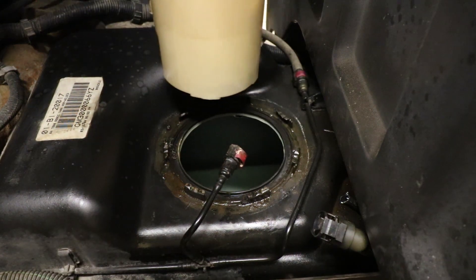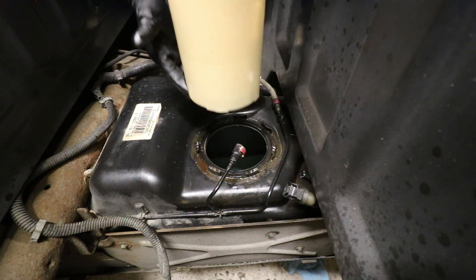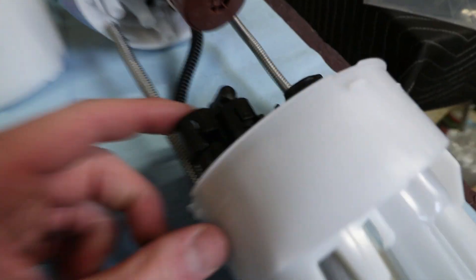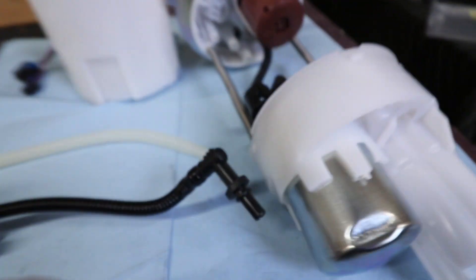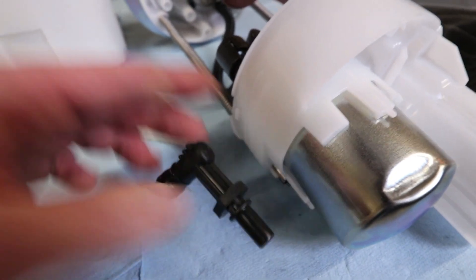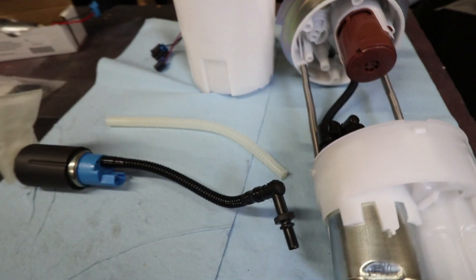This will be full of fuel, so be careful when you pull it out. After getting the stock fuel pump out I realized I was overthinking it — the part that confused me was this piece here and how it plugs in right there. After looking at the stock one it's exactly the same. So I'm going to go ahead and cut right there, use this fitting on this hose right here — I'm sure that's actually what you're supposed to do, it just took me a little bit to get to that point.